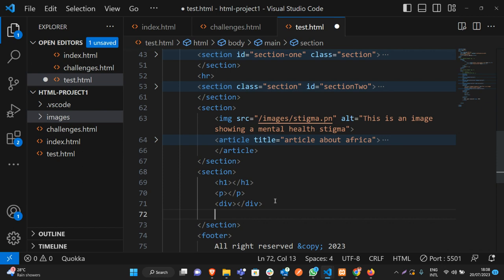Now we have the inline element. Span is an inline element, meaning that I can have three spans here and they will all be side by side. They don't take up one line space, they just sit side by side. Say feet, gifts.